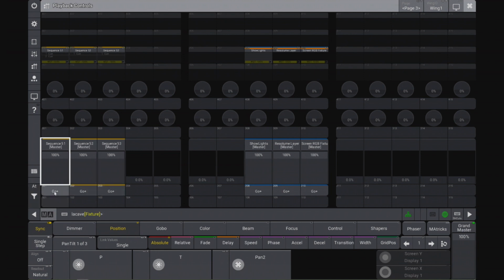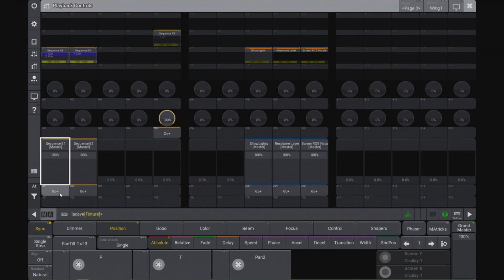Now when I press here the first queue, you can see sequence 52 is triggered, and when I press the second queue, sequence 53 is triggered. That's nothing new, but the new cool stuff is now I can move my faders. For example, I press the move command and then move this up to this one. Say off this executor, off this executor, off this executor.